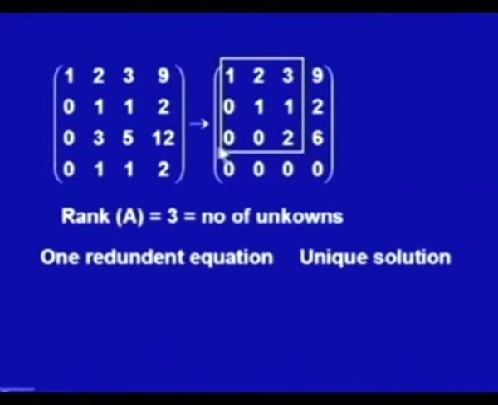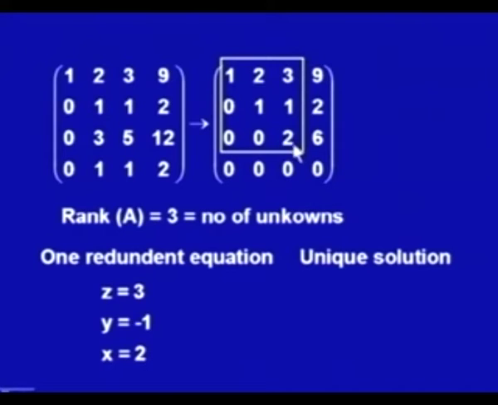However, making this equation redundant, we have 3 equations and 3 unknowns. The determinant of this system is non-zero. So, this matrix is invertible, and then the solution of this system can be obtained uniquely.